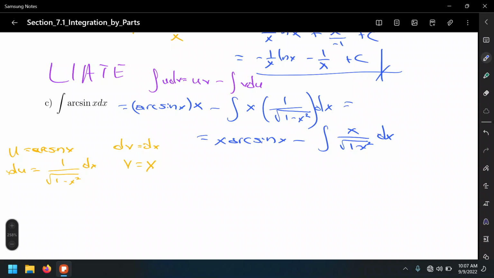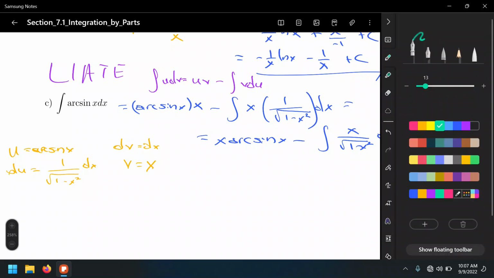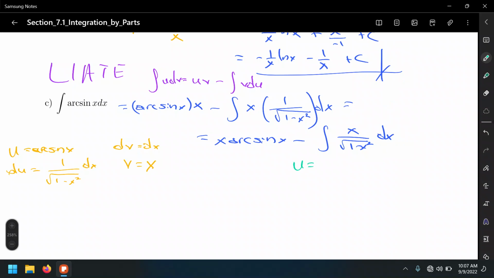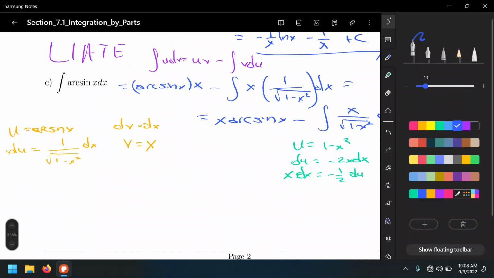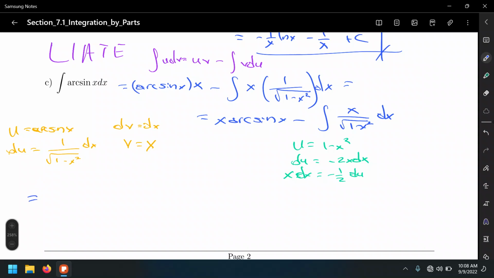Yes. The negative 1/2, but in terms of the setup, yes, u substitution, right? And then we will write this radical in terms of a negative exponent, so it's easy to integrate. So u equals 1 minus x squared, du equals negative 2x dx, and so x dx means negative 1/2 du. So I'm going to go back to the integral and continue here.